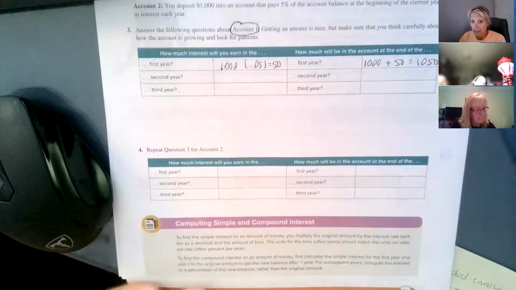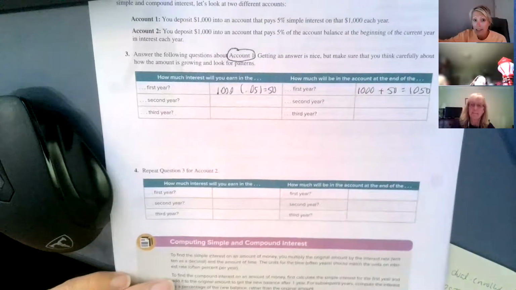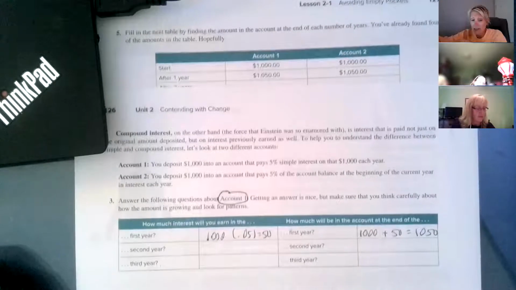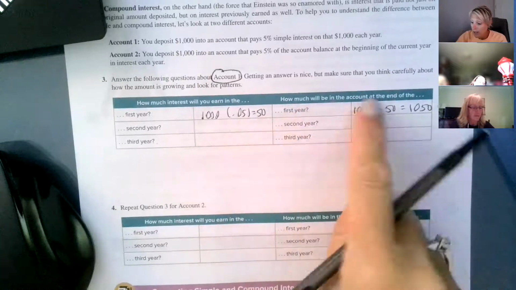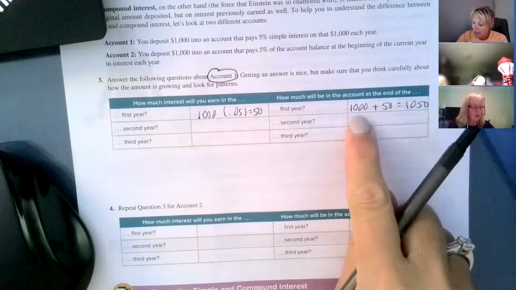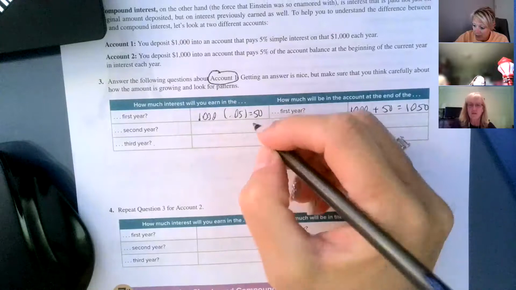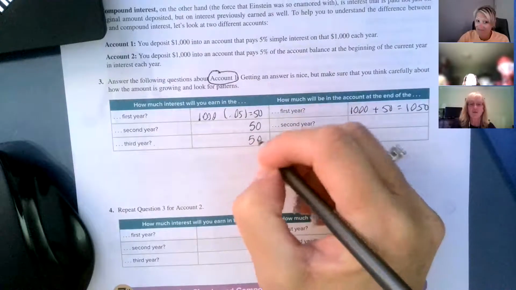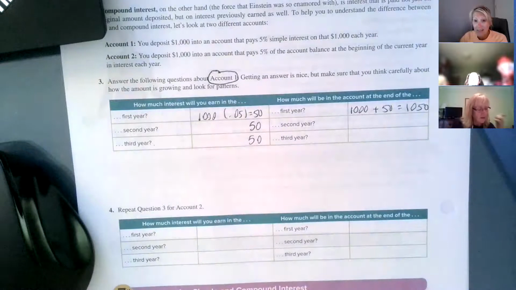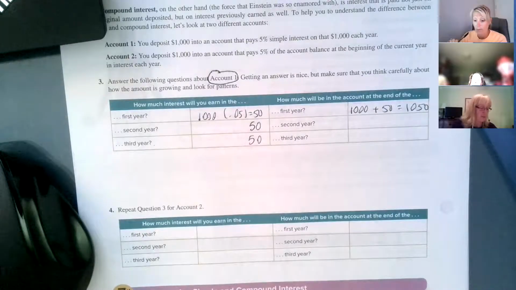So with simple interest, that's a great point, Teresa. With simple interest, it is a bummer because you don't earn interest on all of the money that's sitting in your account. You only earn interest on that original deposit, which was the original $1,000. So every year, it doesn't matter how much you have, you're just going to get it on the 1,000 you initially put in. Even if you leave all your money in there, the $50 you earned over the years, you're not getting interest on the 50, you're just getting interest on the original 1,000. It's not a good deal for anybody. Well, no, for the bank, but that's it. Yeah, it's simple for them.